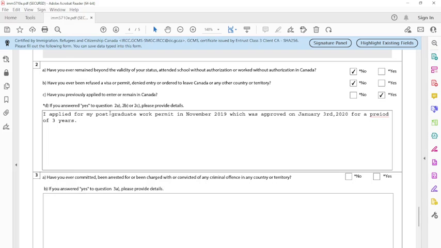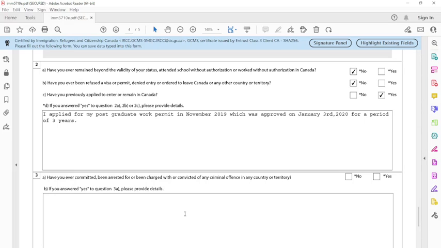So I applied for my postgraduate work permit in November 2019, which was approved on January 3rd, 2020, for a period of 3 years.